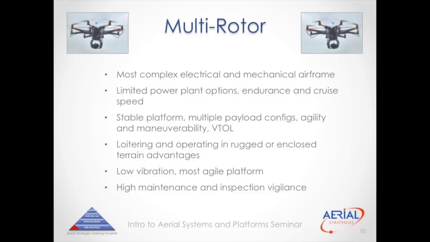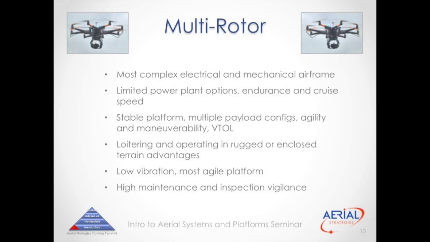Their limitation right now is primarily that their only propulsion system is electricity. So you're really constrained by how much electricity you can carry in the form of batteries, which are typically very heavy. You can get anywhere from maybe 20 to 40 or even 60 minutes on the outside range with a multi-rotor. But the trade-off is going to be your payload. The more batteries you have to carry, the less your payload capability.